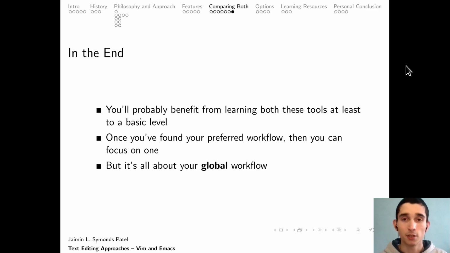But I hope that by looking at these aspects of Vim and Emacs, you can have a better understanding from which you can compare both of them. Okay, so that's it really for this section. And I think the bottom line of the comparison is if you're using one of these programs and you've tried to learn both, which is not an easy job, I think that's really good if you can learn both. It takes a lot of effort, but it's effort well spent. I think if you've done that, you're in a good position to just focus on one, and if you find it's good for you, then it's good for you in your global workflow.